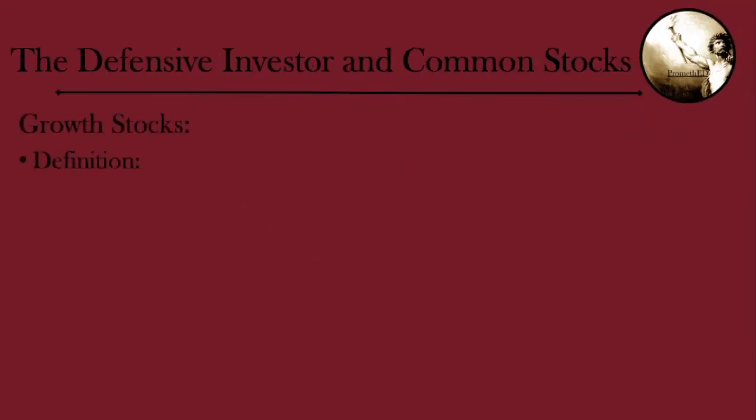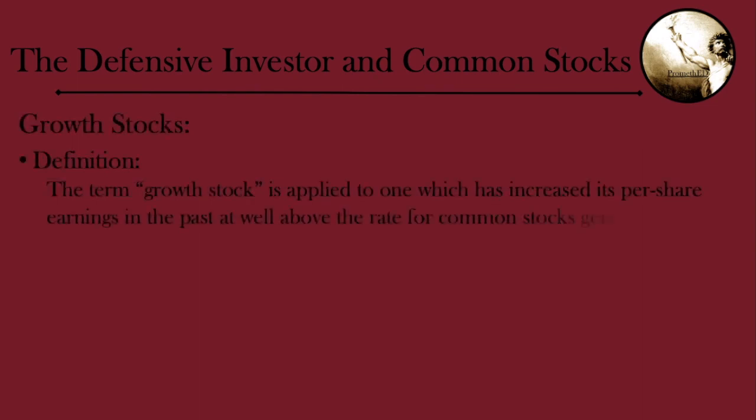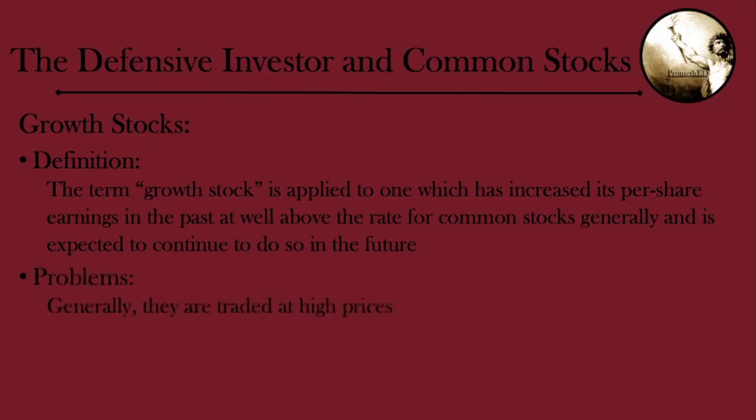A growth stock is a company which has increased its per share earnings over the past years way above the rate of common stocks and is expected to continue to do so in the future. So, of course, everyone wants this kind of stocks in his or her portfolio. However, the problem, according to Benjamin Graham, is that they are generally traded at high prices. Because everyone wants this kind of stocks, the price is generally inflated.